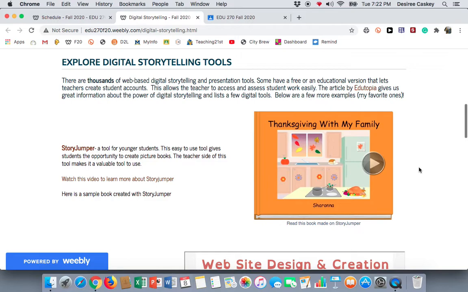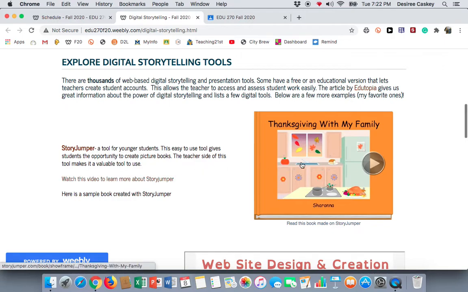Here's a sample of one of the tools, and I just want to point this out. The tool name is linked to the tool. There's also a link to a video. If you're like me, all you want to do is jump to the tool and start exploring it. But I know some people don't work that way. You want to see kind of how the tool might work, or the tool in action, and so I've added a link to a video that might help you visually understand the tool a little bit better.